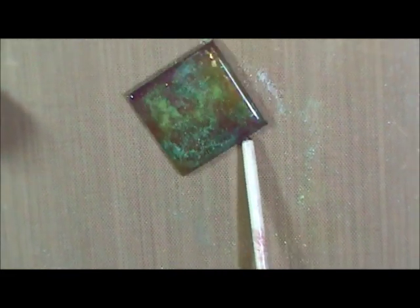Again, let that cool. Do not touch. If you need to move it out of the way because you want to make some more, like me, then use, you know, the end of your paintbrush. But be very careful. All right, we'll go on to our next fun technique with UTEE.